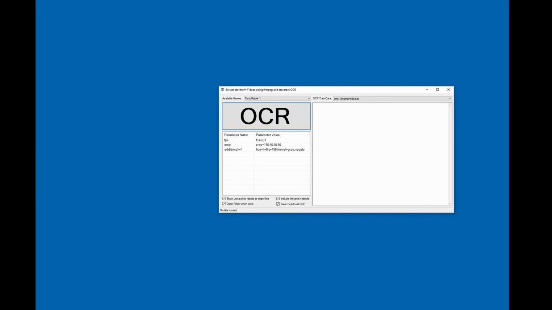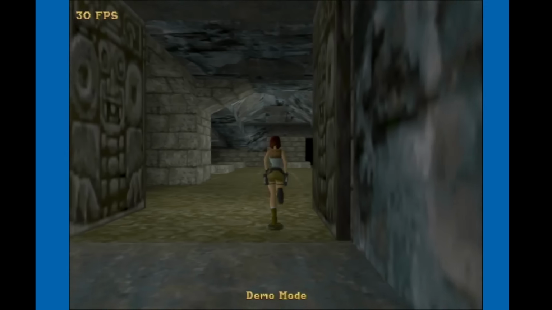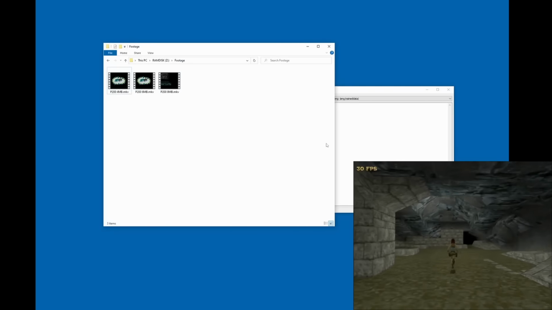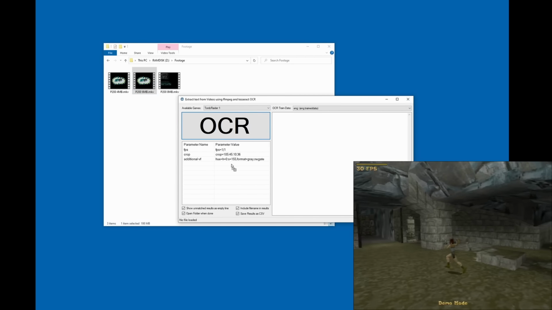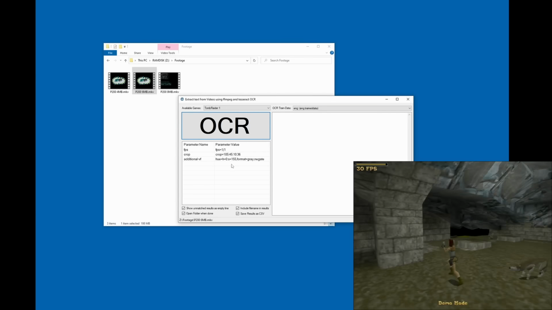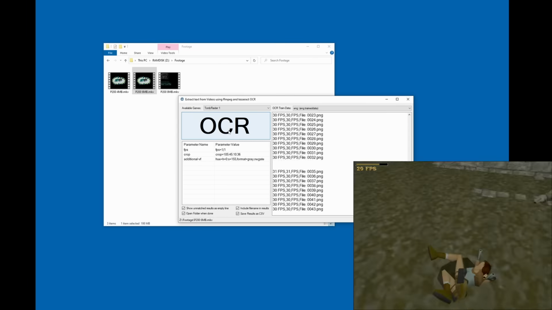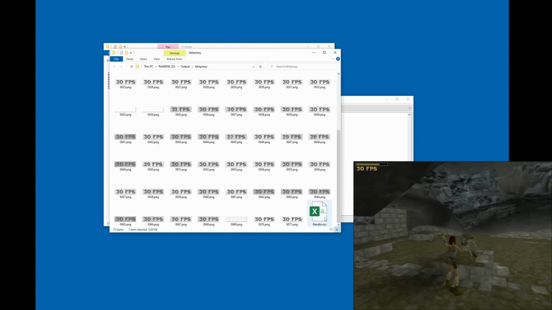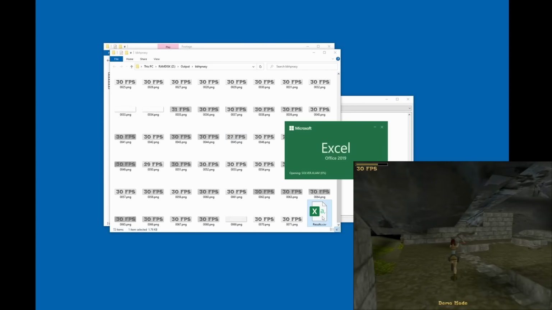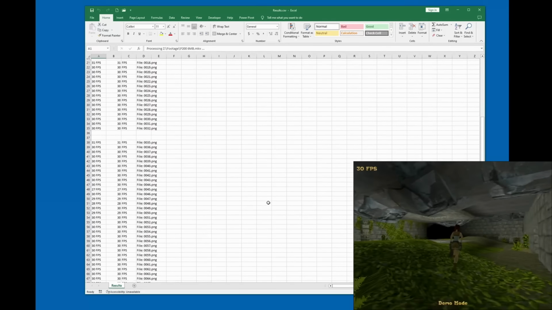This is a tool I put together that should help me extract the frame rate data from any captured video, as long as there is a number printed somewhere on the screen. I already created a profile for Tomb Raider videos. All I have to do now is to drop the video file I want to analyze and press the OCR button. The tool is utilizing FFmpeg and Tesseract OCR to provide me with this nice list of captured frame rates. Tomb Raider only updates the frame counter once every second, so there is no need to extract more often.